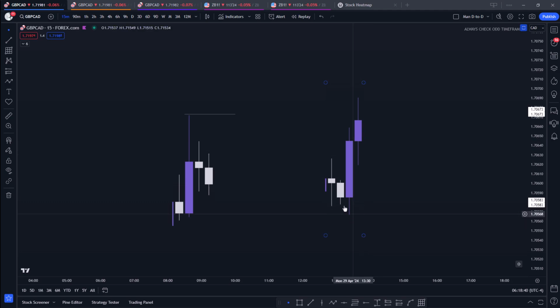But we can identify a swing low, because we have a low of this candle being right here, the low of this candle being right here, and to the right of it we see a higher low, therefore making this a valid swing low. Let's draw this out properly. So that will be a swing low right there at the low of this structure. So that's basically a swing high and a swing low.